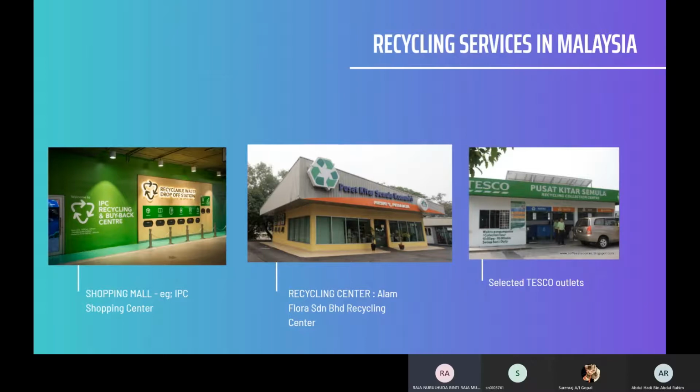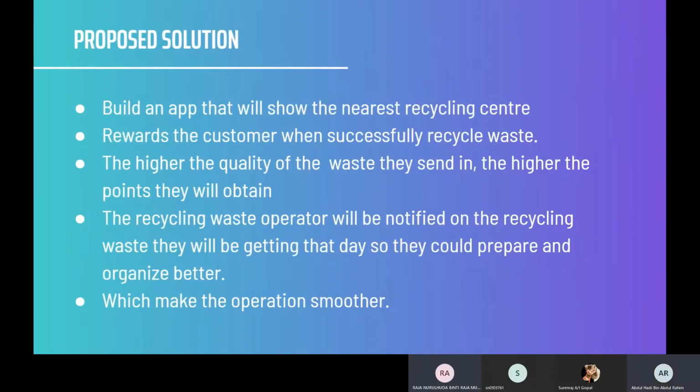Okay, besides all of this, there's also an initiative. We always recycle waste like plastic bottles, papers, and all that. What about old shirts and pants that you don't want to use anymore? I'll give an example, like H&M, they accept all shirts and pants whatsoever. So you can recycle by giving your unused shirt to them, and in return you will get an H&M voucher. So that is another implementation of recycling in Malaysia. That's all. Next.